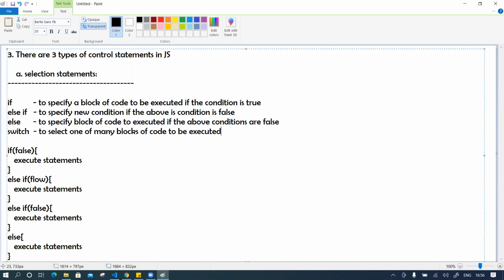Most of the members get confused: when to use switch and when to use if? As you wish, no issues. Some may ask, if multiple blocks are there, do we need to go for switch? Yes, recommended.